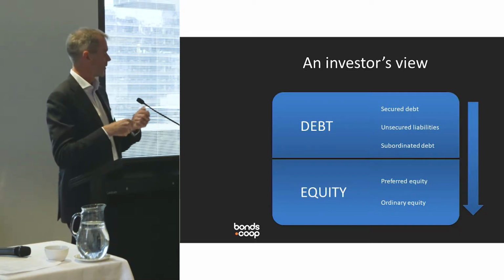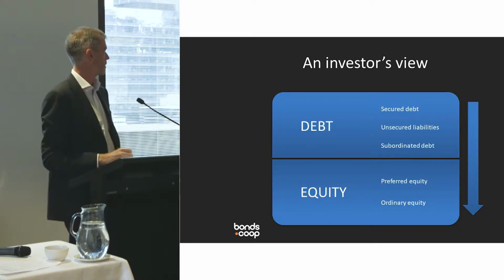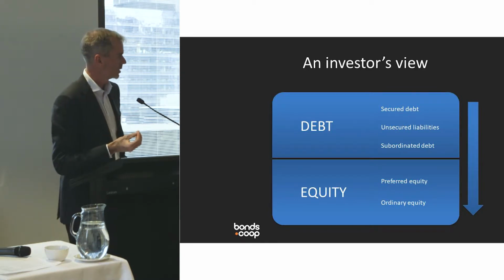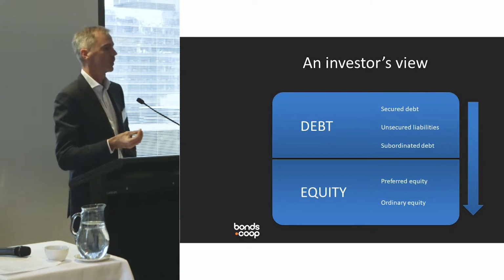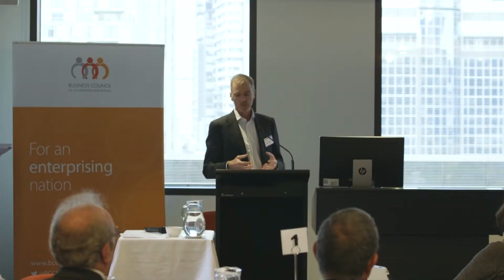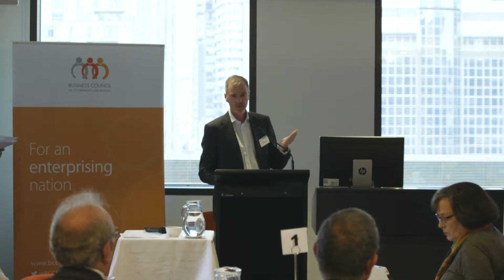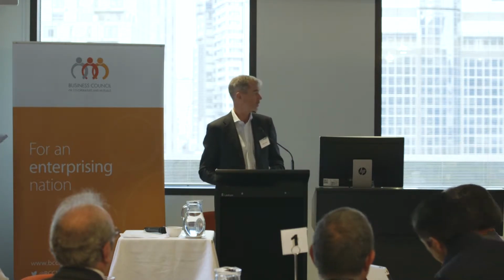you can see how the capital structure breaks down into components where the senior debt holders are the folk that get paid first. Unsecured creditors are the next cab off the rank. Subordinated debt, that's subordinated under its terms of issue to any other liabilities of the enterprise, is next, and so on down the capital structure till you get to ordinary equity or ordinary shares.